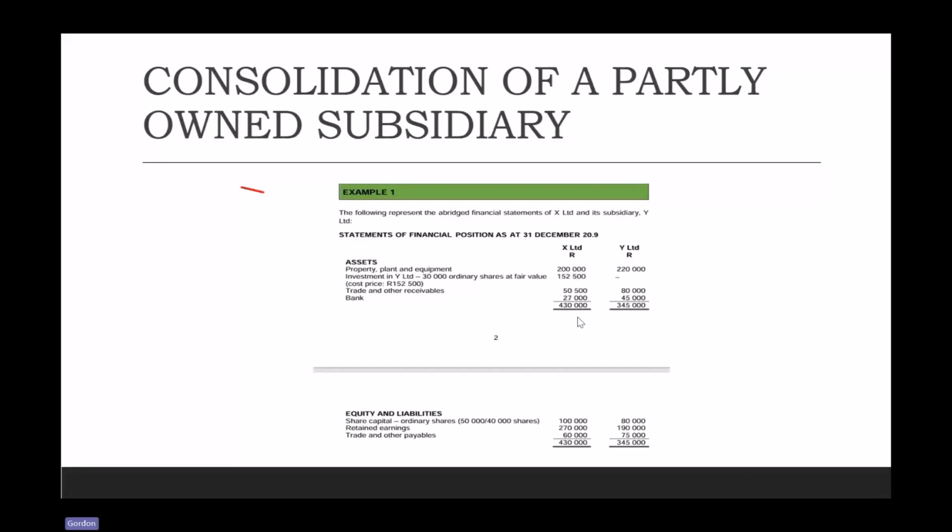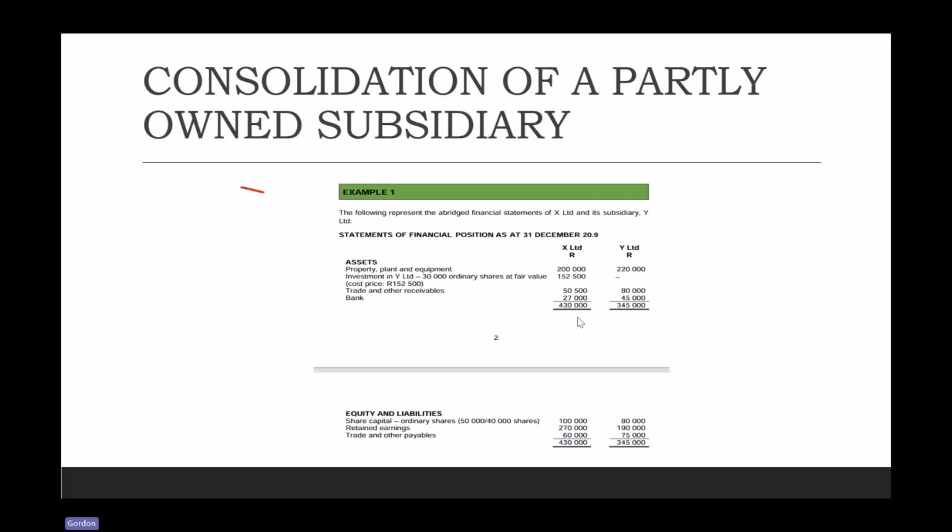Yvonne? Yes? Would it not be credit inventory and debit accounts receivable? Okay, so you are saying debit accounts receivable and credit inventory. Okay, all right. Whatever you say, I'll write it down. What journal entry would the subsidiary pass in their own books? So we've got the one for the parent: debit accounts receivable and credit inventory.